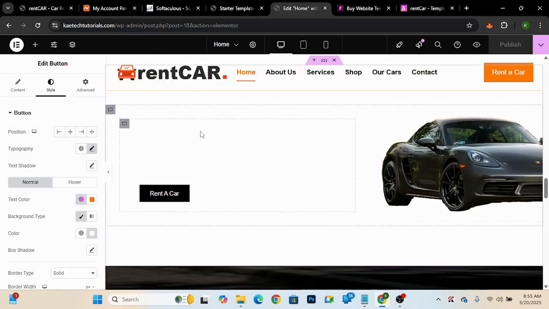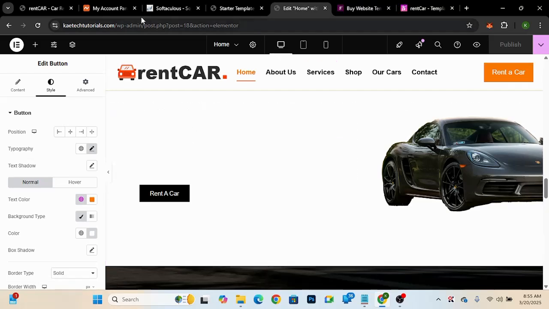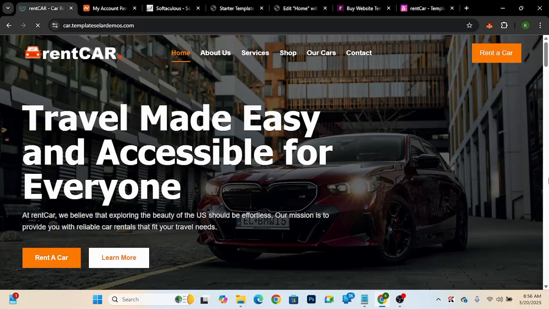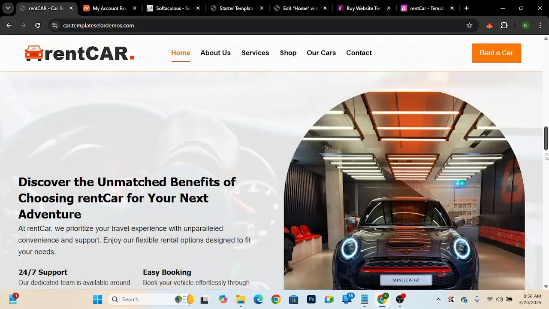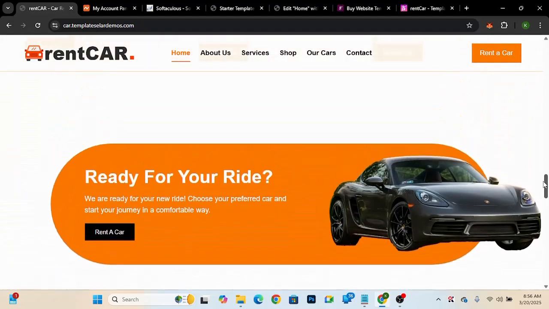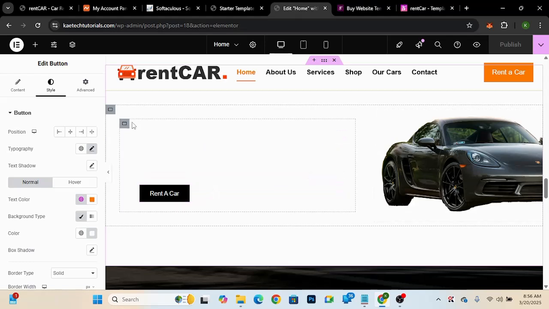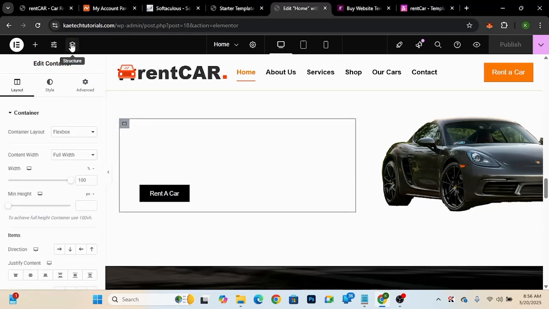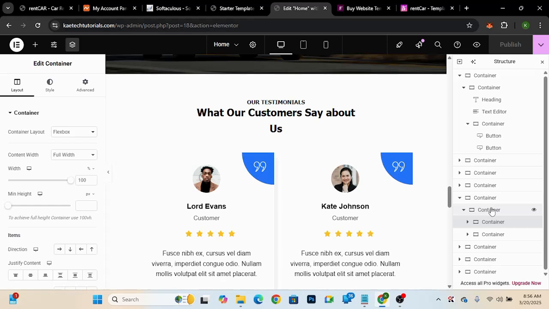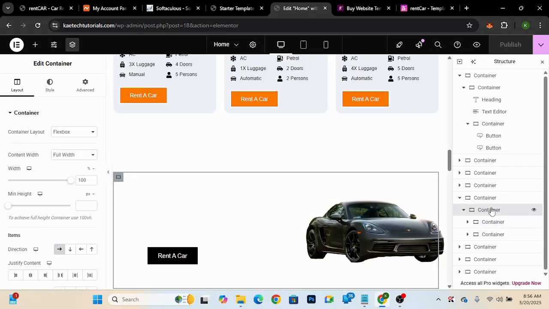Okay, so if I come over here, like for instance, let's say this one over here. I want to see what is happening. If I look at this one, this is how it looks like. Now I also want to make sure that this one fits everything the way I want it. So what I'll do is I'm gonna go here, and then I'll select this particular inner section over here.